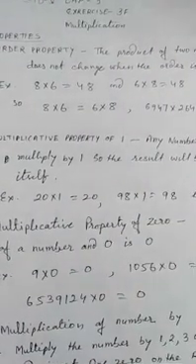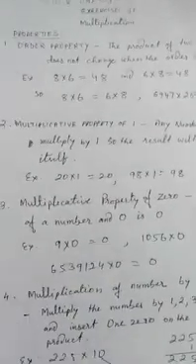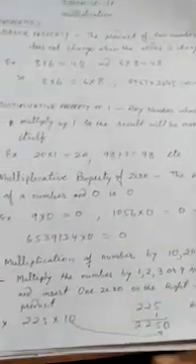This is the same chapter 3, exercise 3F, multiplication. Some of the rules are there in this multiplication. If you know the rules, it will be very easy for you to solve the sums in the exercise. I have written some rules that you see, and I will make you understand what the rules are.